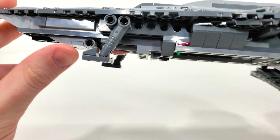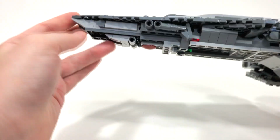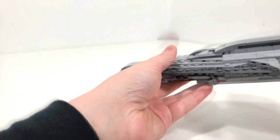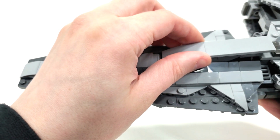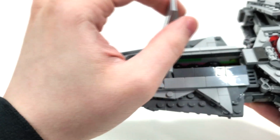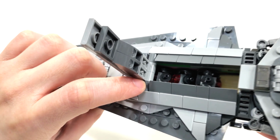If you don't like the landing gear, all you gotta do is fold it up nice and neatly, and it helps with swishing around this ship. From the center of the build, we have one of our interior spots, which you can lift up using this Technic connection here, and inside you'll see 3 of these probe droid builds.